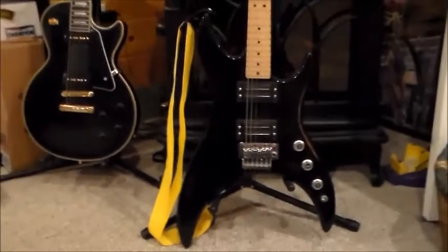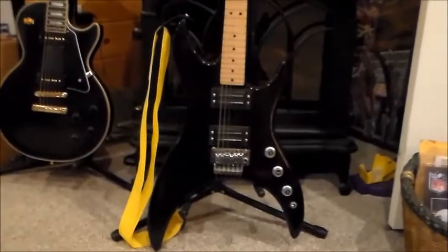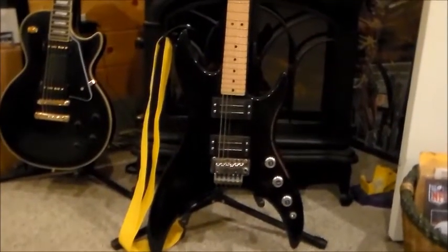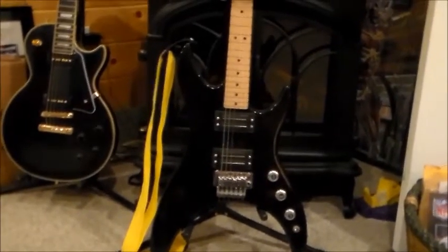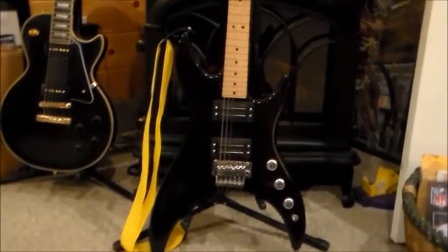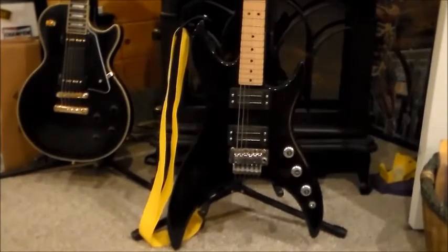So this inspired me to get one of my own, a hardtail, ugly gold. I will insert a photo here of me as a young lad playing my gold Peavey Mystic. So anyway, this is what inspired me to get the guitar. And once I had this one, I bought another one. I found another one really cheap. And that is what this video is about, my second Peavey Mystic.